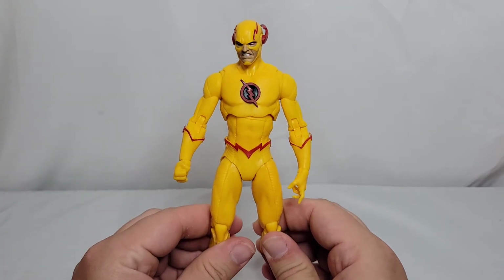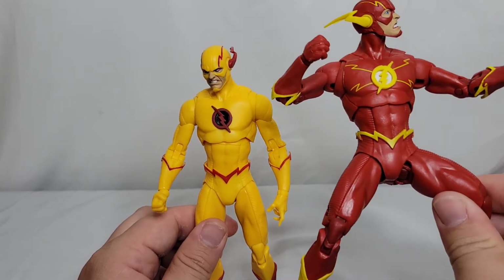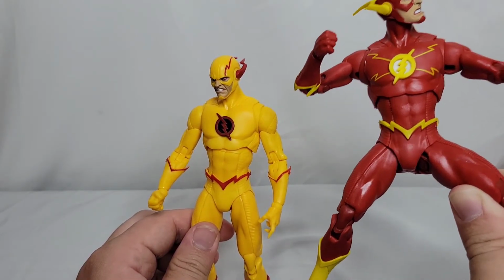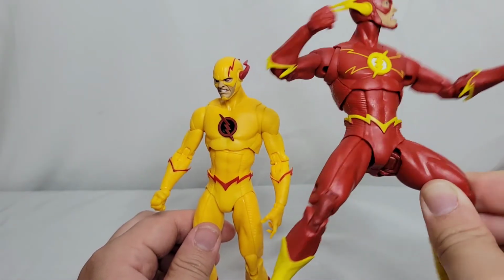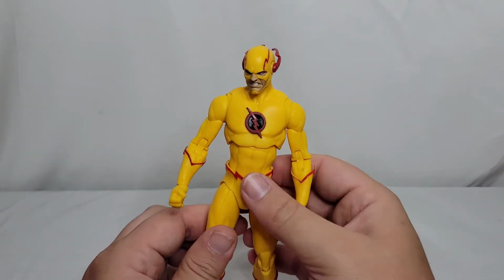I know leaving him in a running pose for too long will have him warped, but I was able to fix that with my Flash down here. When he showed up in the package in the running position, he was also a little warped with his McFarlane diaper. We'll get these two standing side by side here in just a second, guys.